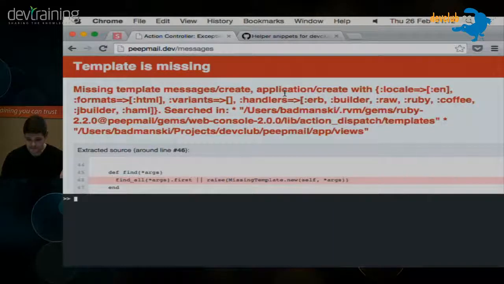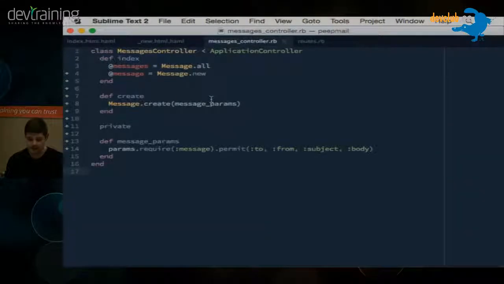And alright, it says the template is missing. We receive this message because after we create a new message, we don't do anything, and by default it tries to render a view, and the template for the view is missing.